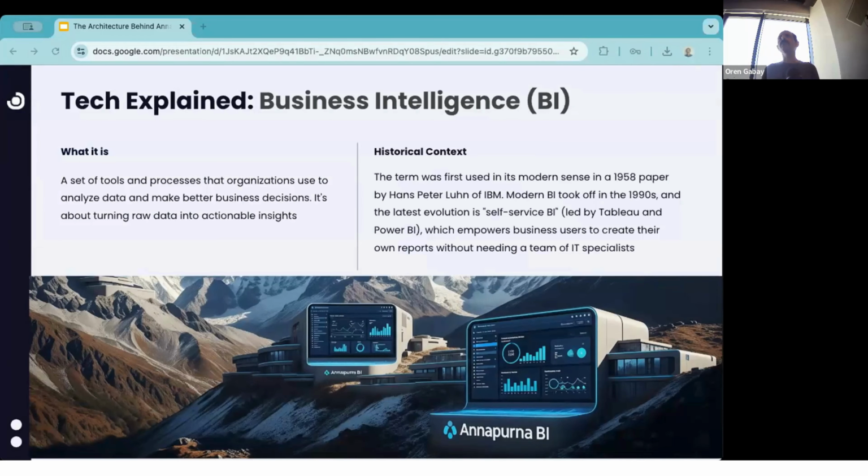The term was first used in this sense in a paper from 1958 by Hans Peter Luhn from IBM. But it took more than 30 years to bring it to what we see now. So we see modern tools.